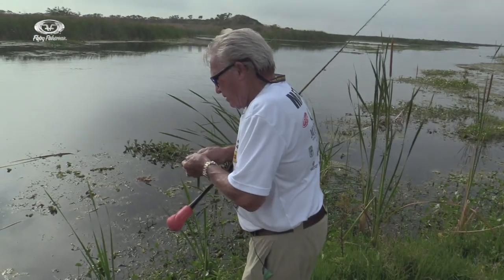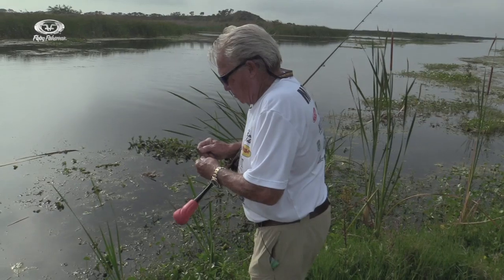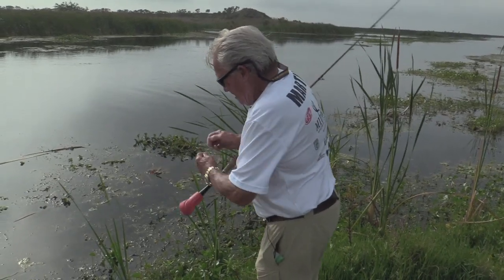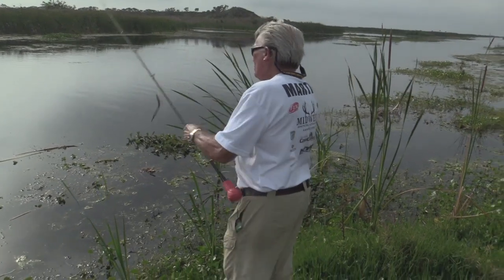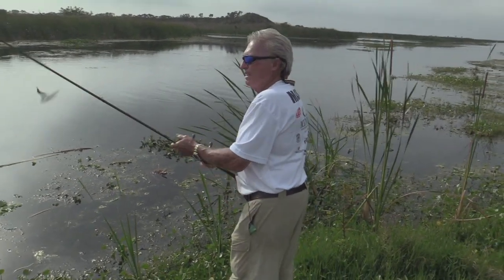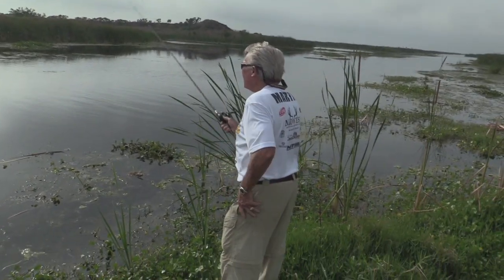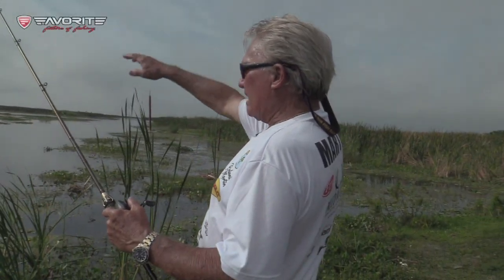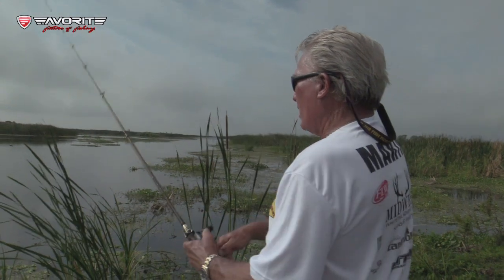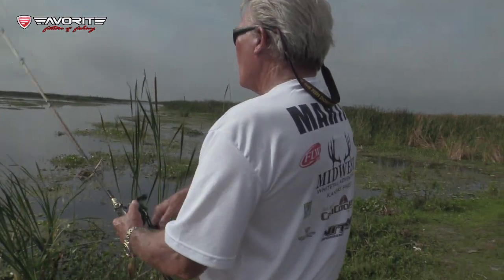Okay, let's see what we can do here. This time, I'll throw in the same spot, get my worm all adjusted. There's a little spot right there that I've had basically all the fish out of. And that's kind of a school situation right here. Okay, I'm a line watcher, letting it sink down, watching that line. Okay, it's on the bottom. Just kind of pull it along.